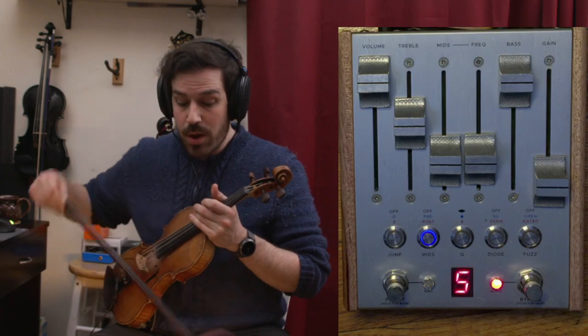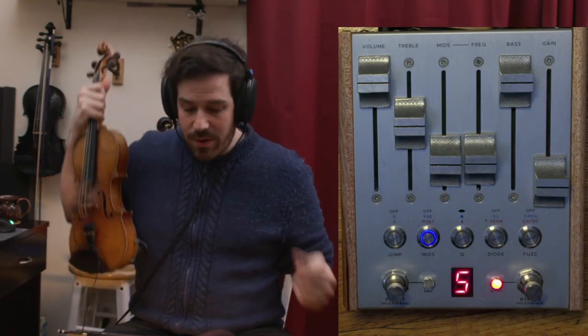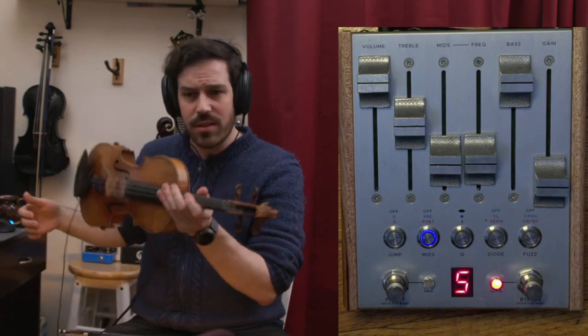Pretty sweet, right? It's a really nice sounding EQ. The way I have it set right now in my clean channel, which is my preset number 5, as you can see there by the bright LED number 5, nice. You can actually see from the fader position what exactly it is that I'm doing. So this is my sort of bass clean violin sound, and it just makes it sound a little bit better.